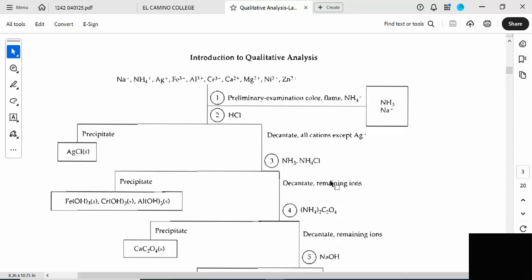What are the other hydroxides that can precipitate? The other hydroxides that can precipitate are magnesium, nickel, and zinc. Magnesium, nickel, and zinc are +2 cations, whereas iron, chromium, and aluminum are +3 cations. +3 cations are more reactive than +2. So we're trying to adjust the amount of hydroxide so only the +3 hydroxides precipitate, leaving the +2 hydroxides in solution. Does that make sense?